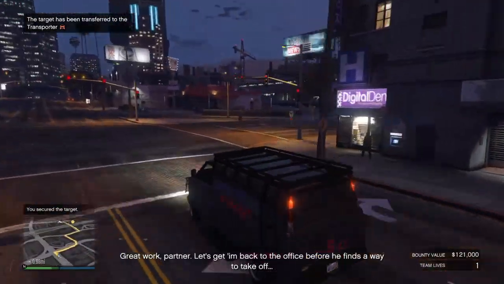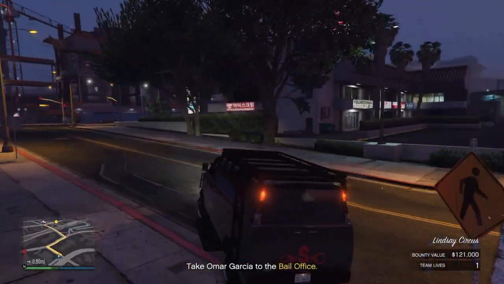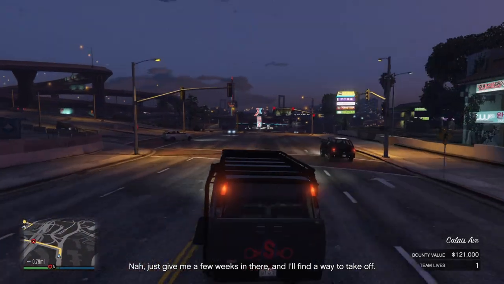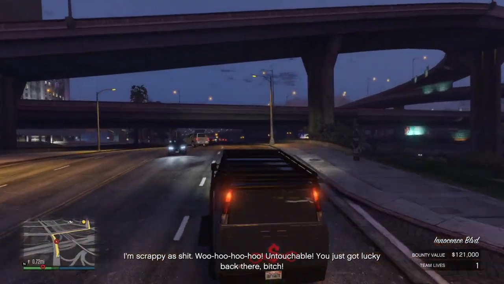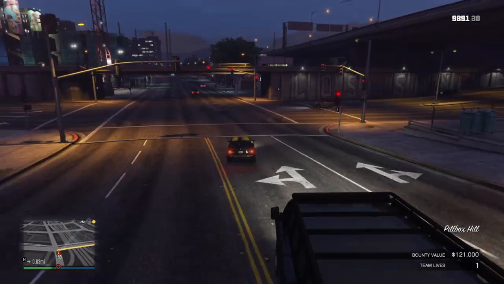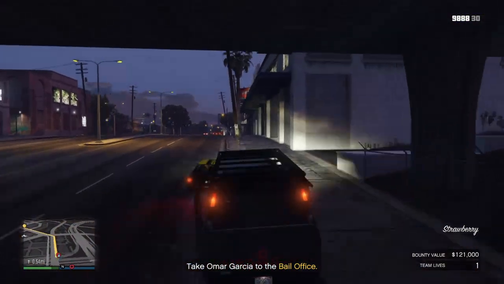Great work, partner. Let's get him back to the office before he finds a way to take off. Yeah. You think jail's gonna slow me down? Nah, just give me a few weeks in there and I'll find a way to take off. I'm scrappy as shit. Untouchable. You just got lucky back there, bitch. Yeah, you're not untouchable, okay? Because you drive a car real well.